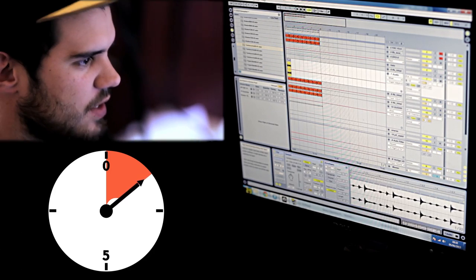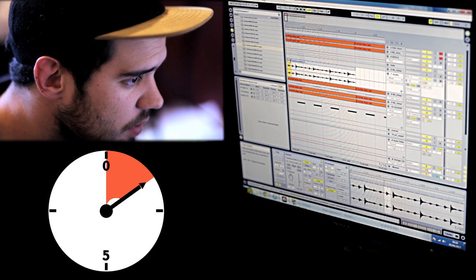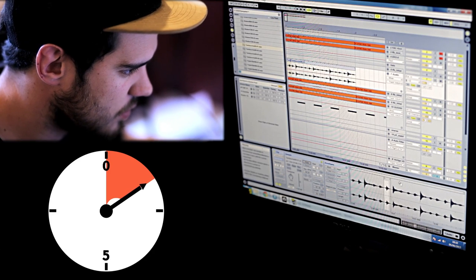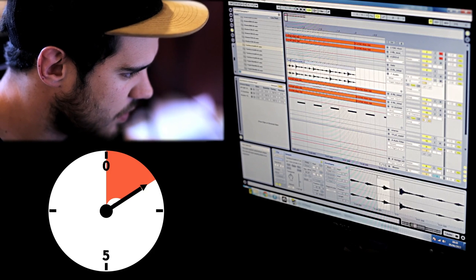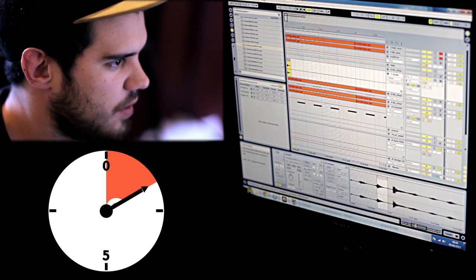Normally I put a kind of tambourine shaker in there as well, just to add a bit more rhythm. So I do that and I cut it down in the audio here, just get one hit and loop that on the 16ths.